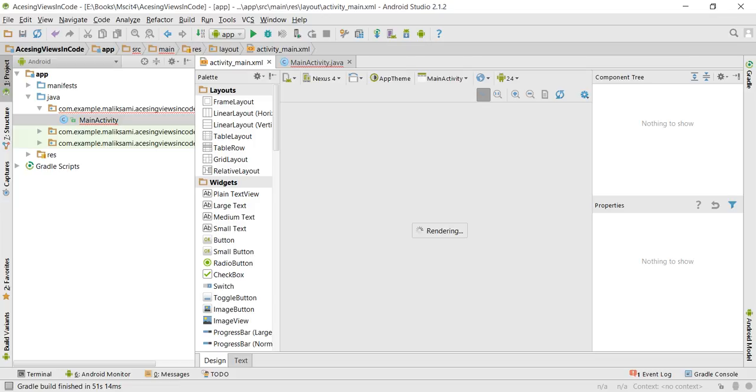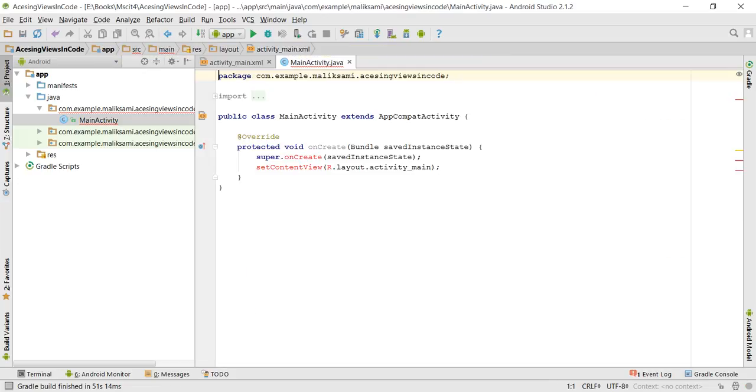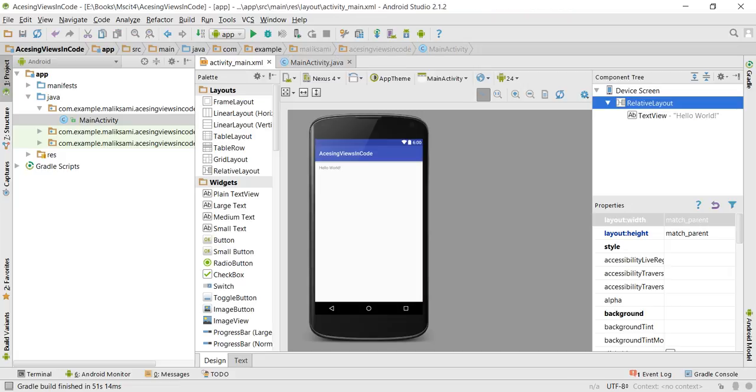And now what we will do is create simple views or simple elements on our screen, and then we will access them in our Java class. So let me start with a large text.